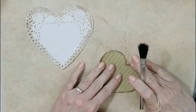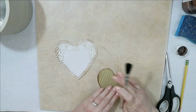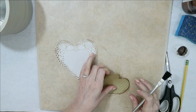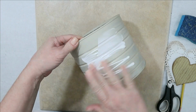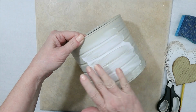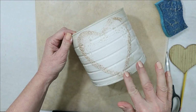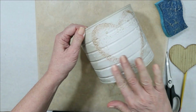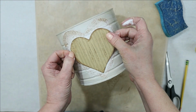And I take some more of that paper I bought from Amazon. It's age paper. This is the striped sheet out of that pack. That's below my description box as well if you want to see what I bought. And now I'm just using my finger to apply the Mod Podge. I do use my fingers a lot in crafting, you guys. Sometimes I can't get the look I want with a brush, and I feel like I have more control with my fingers. Let me know how many of you guys do that too.